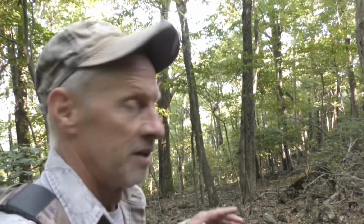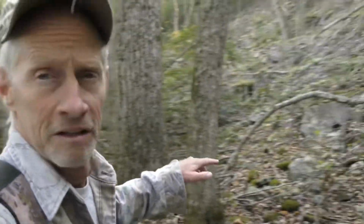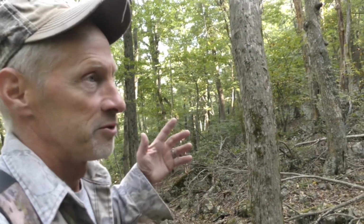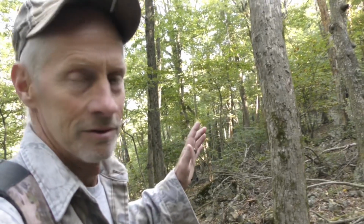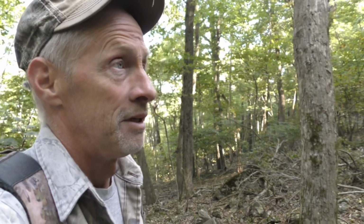Okay, this last camera that I'm going to check this morning is on a bench, and while the bench isn't completely flat, it's a lot flatter than that. So all my cameras in the summer are just set up on where they're going to travel, and just anything that'll narrow them down, like the road bed, the pinch between rock slides, and this bench. So I'll walk down here and we'll see what this one's got.